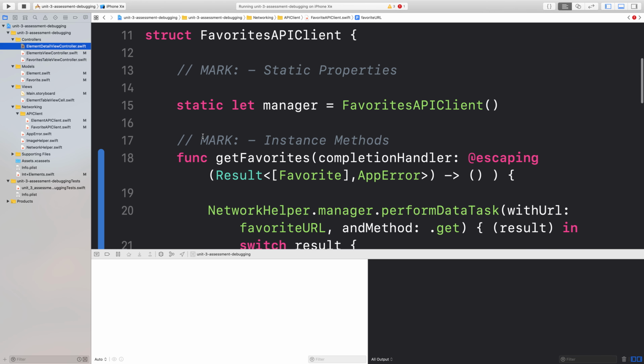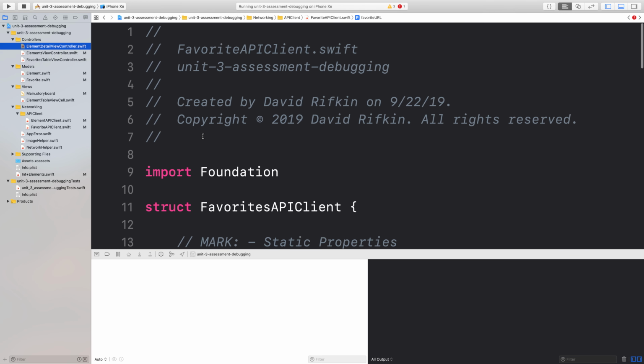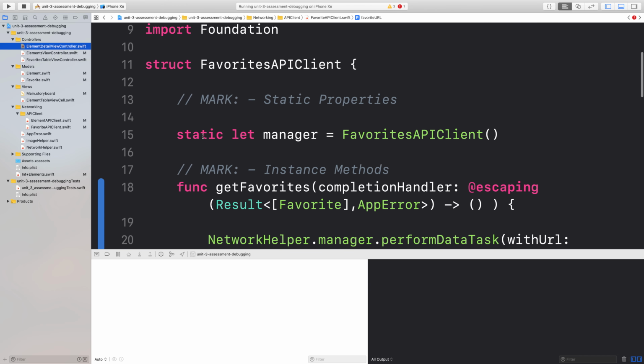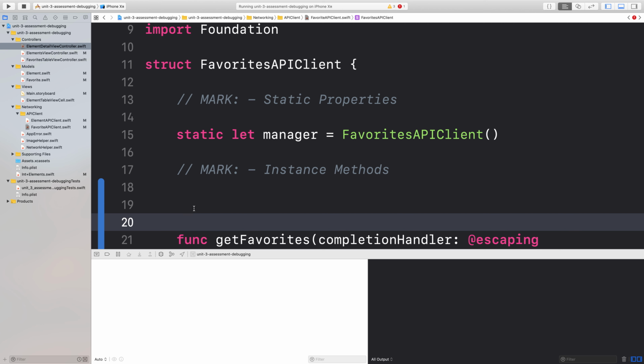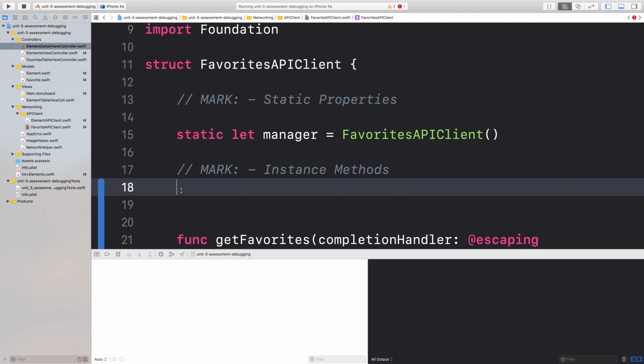Keep going. Sorry, where? Okay, under here. Okay, so should we say, what is it, post?